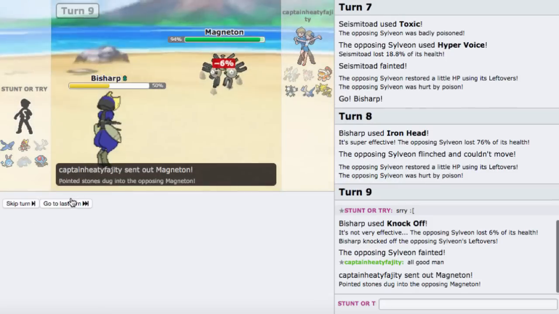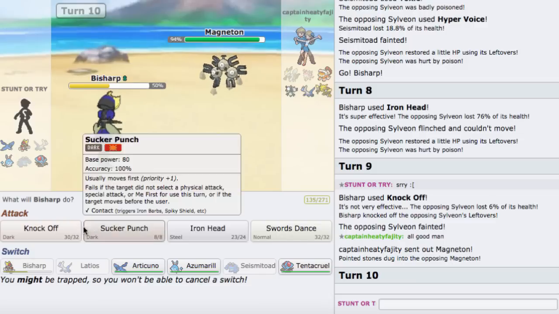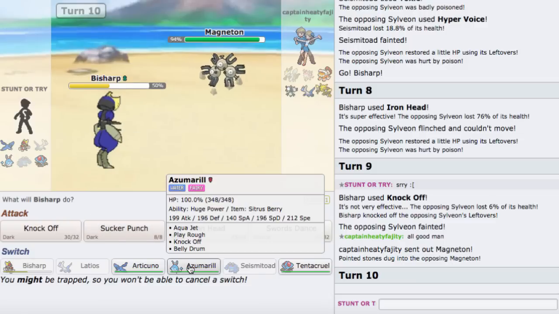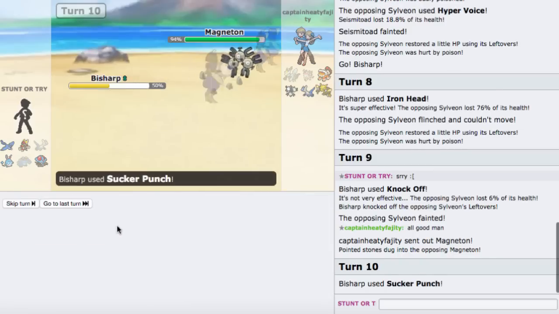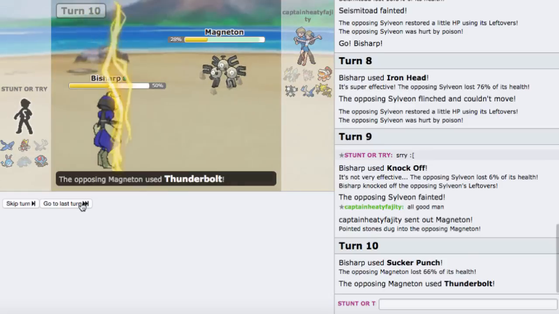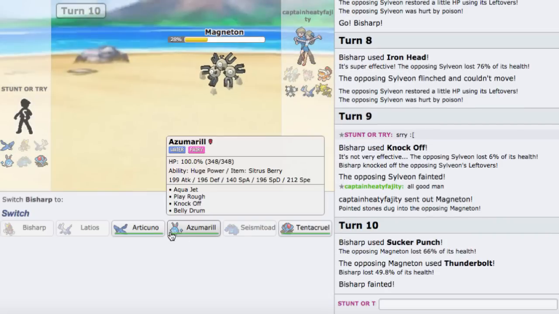It's looking okay. So Magneton coming in, so we are obviously trapped, 100% trapped. But if he's locked in, then Azu can put in some work potentially. So we're just gonna go ahead here, hit Sucker Punch. He'll probably go for T-Bolt, as he does. We can now go into our Azu.